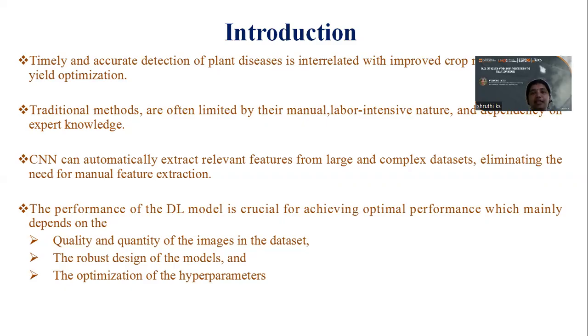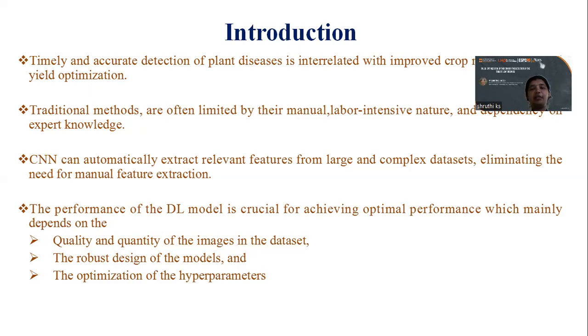The second one is the robust design of the model. We have many predefined models for different applications, so we have to customize those models according to our application. We need to decide the number of layers. We need to define the hyperparameters and the other parameters so that it provides the best accuracy or performance.